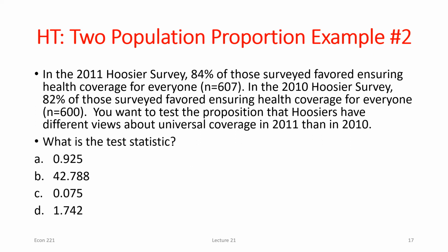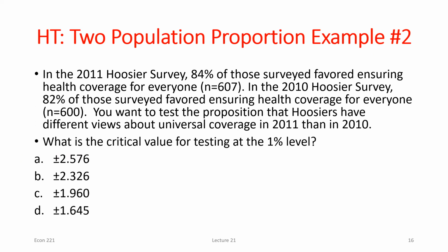Oops, sorry, I didn't go back far enough. There we go. Well, you already saw the answer, but how could I find it? There's actually a couple of ways. I'm looking at proportions, and I've got a two-tailed test. So I want the pair of critical values that gives me alpha over 2 in each tail, or 0.005 in each tail. Now we actually looked this up earlier.